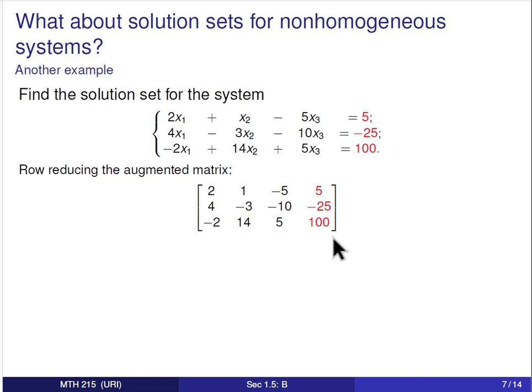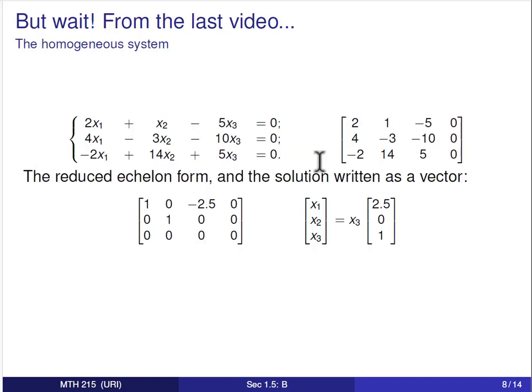Actually, though, if you were paying attention to the last video, these numbers might look a little bit similar. In the last video, we looked at the homogeneous system that had the same left-hand sides of these equations. And we converted this into an augmented matrix form, and then we did row reducing. We've skipped over the details here, but if you were to row reduce and put this in reduced echelon form, this is what it would look like. And then at the end of the story, in that last video, we ended up solving for x1 in terms of x3.